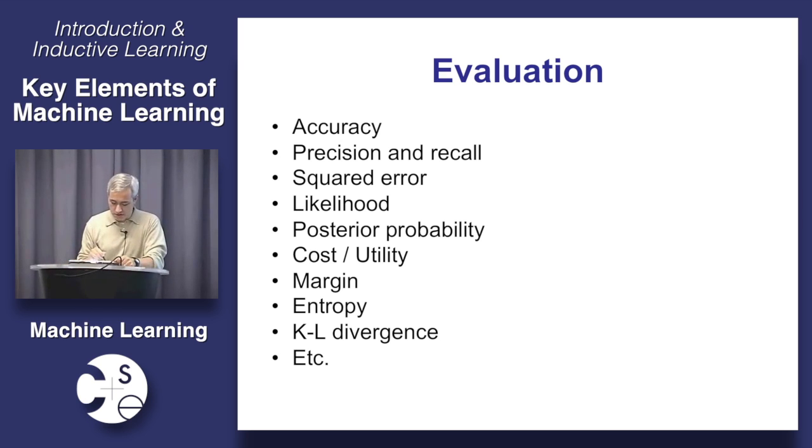Two other measures that are often used and that are very popular, for example, in information retrieval applications, are precision and recall. Precision and recall are a lot like accuracy. Precision is, out of the things that you predicted were yes, how many of them really were yes? So what fraction of your predicted spams really were spams? What fraction of the pages that you said were interesting really are interesting? And then recall is, out of all the ones that really were spam, how many did you identify as spam?